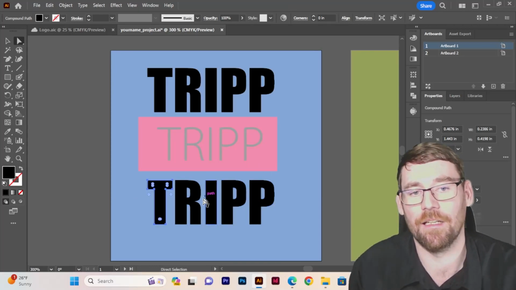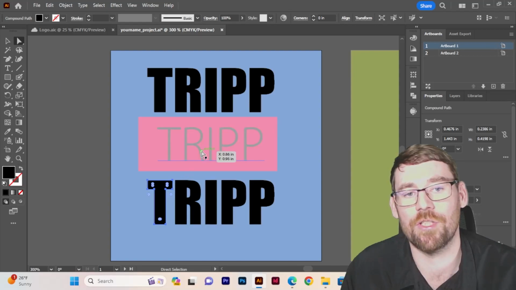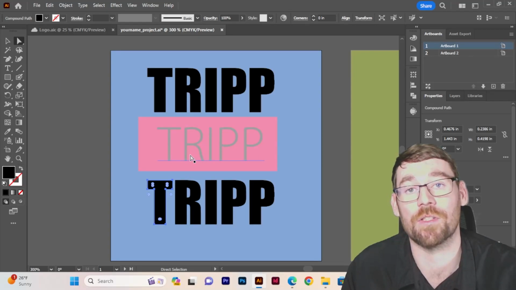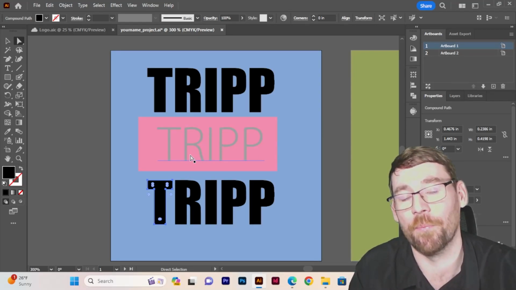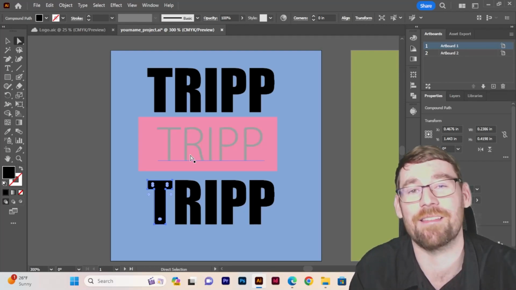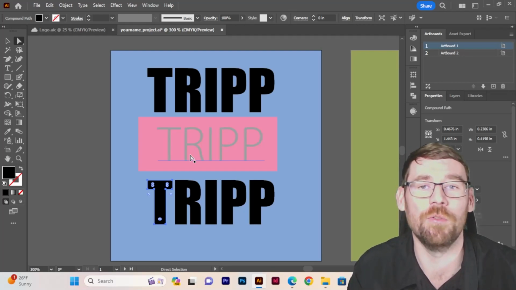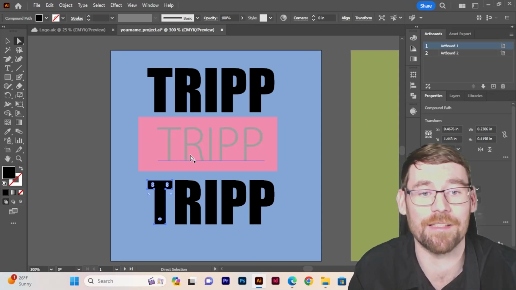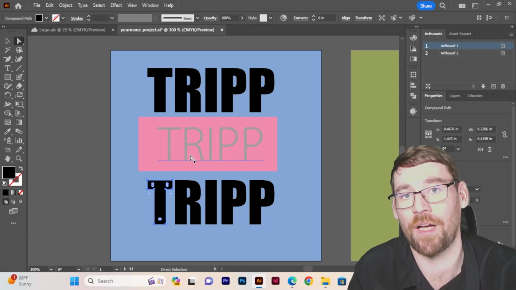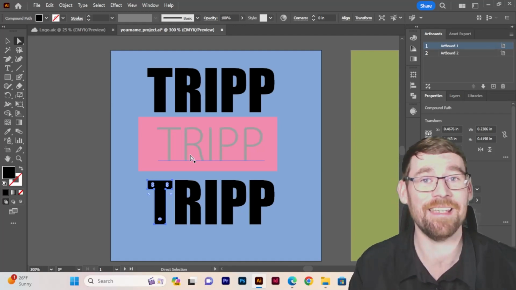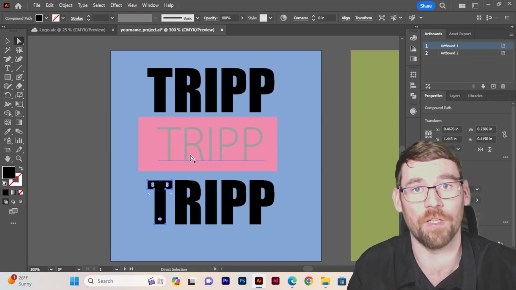Shapes I can see. If you do not convert your text to shapes, all that's going to show up is something that looks like this. It's Myriad Pro in a pink box with gray text, and it looks terrible. You do not want your client seeing stuff like this. So make sure you're sending in the right file with all of your type as created outlines. That way I can see all of the magical work that you've done in this, all right?